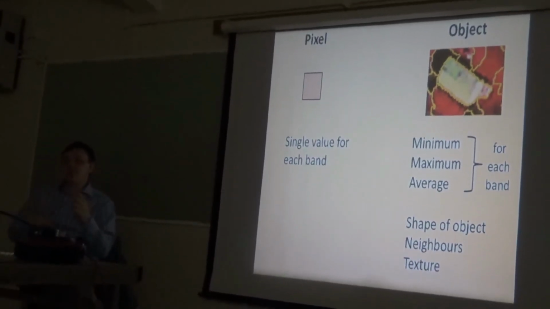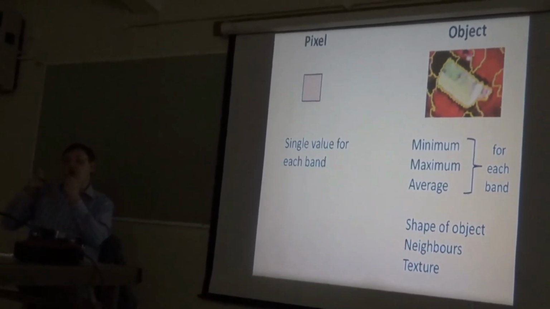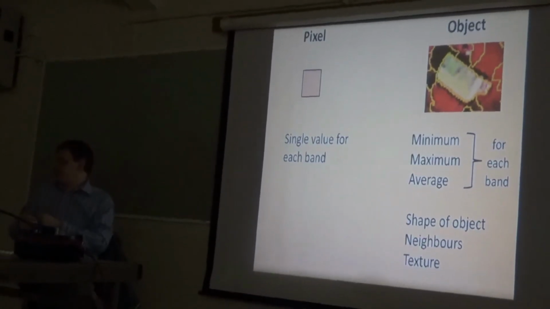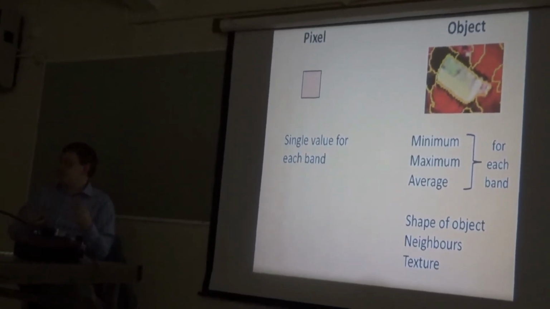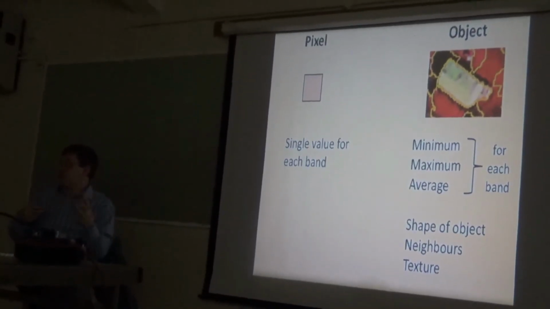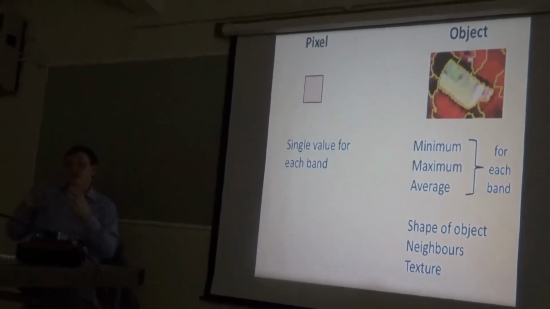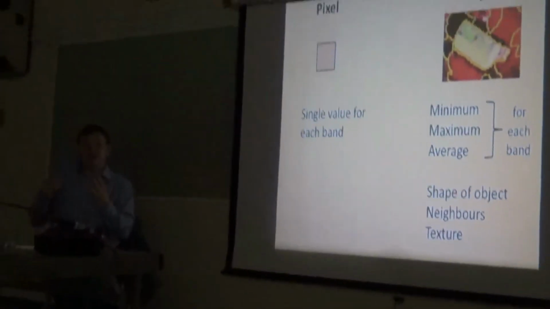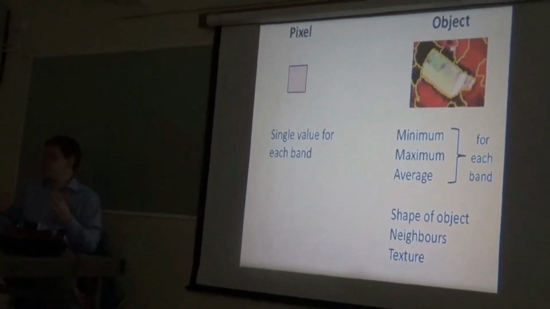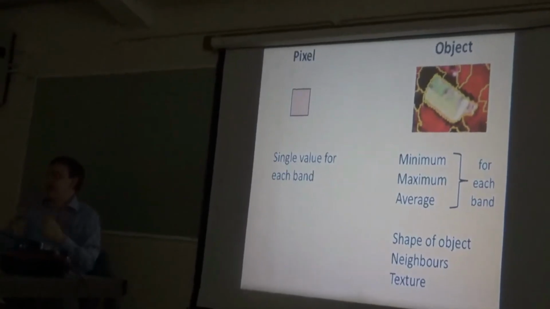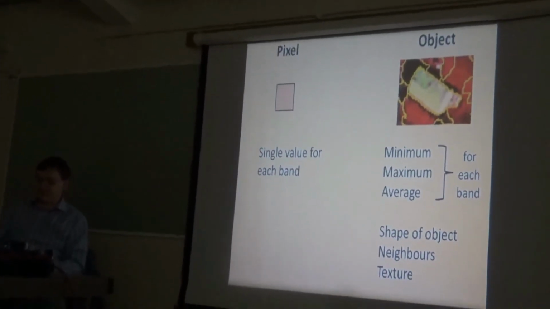You can look at neighbours. You can say, well, if this has got high near infrared, so it's probably vegetation, and it's surrounded by buildings, then it's probably a back garden. You can look at texture. For example, it can be quite difficult sometimes to tell the difference between different types of crops or between forests and grassland. But the texture of a farmer's field and the texture of a forest are very, very different. And if you look across an image, you can see the difference in texture and use that to help you make your decisions.